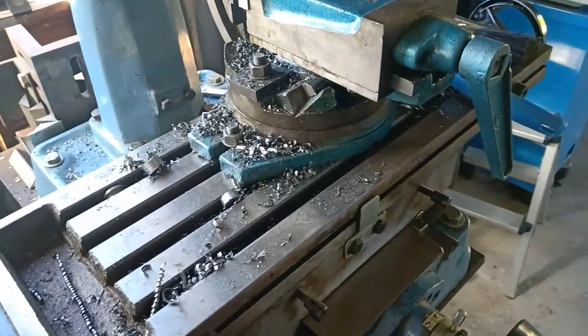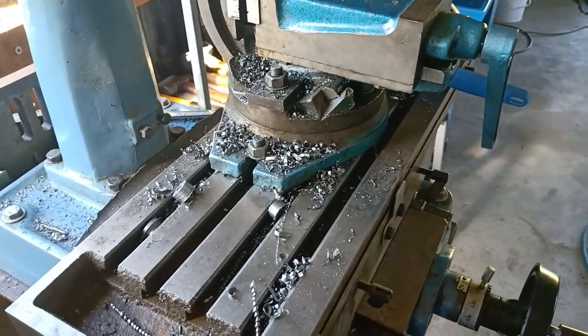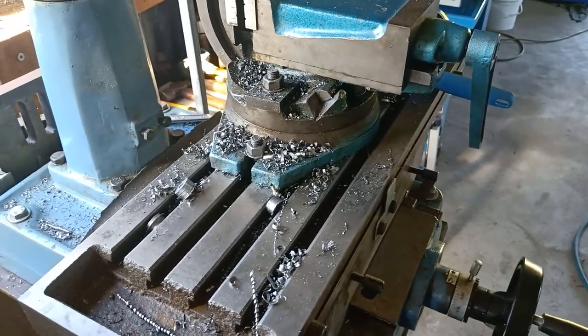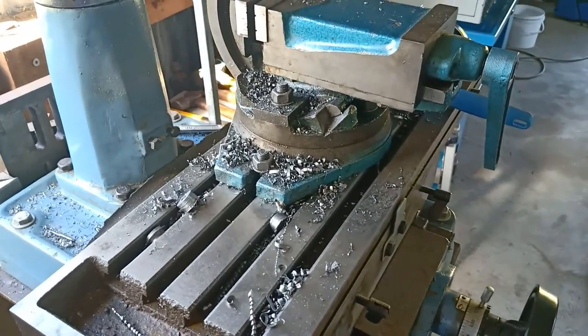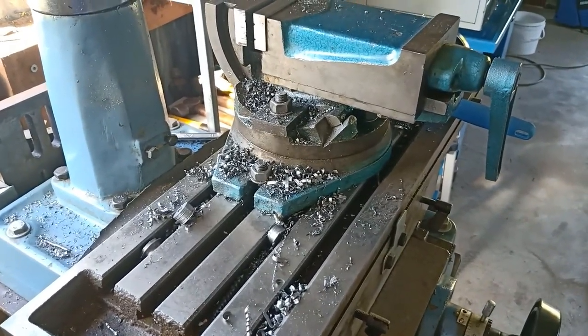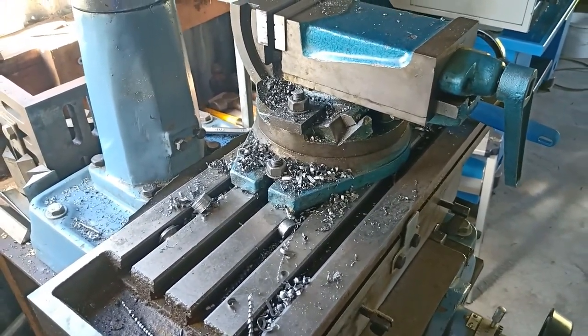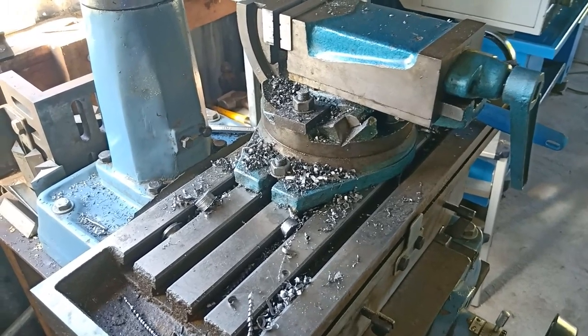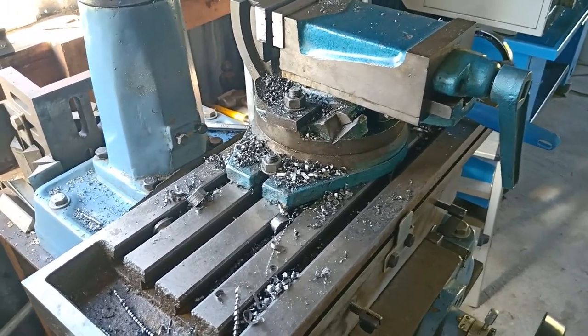Alright, the cleaning of the mill - this little mill, or any mill, or lathe, whichever - it's always a bit of a hassle because you've got all this swarf down in your table and everywhere else. If you use an air compressor it goes all over the workshop, and you've got to clean the entire workshop. You use a brush, it sort of flicks it out everywhere, and it doesn't get everything out of all the corners.